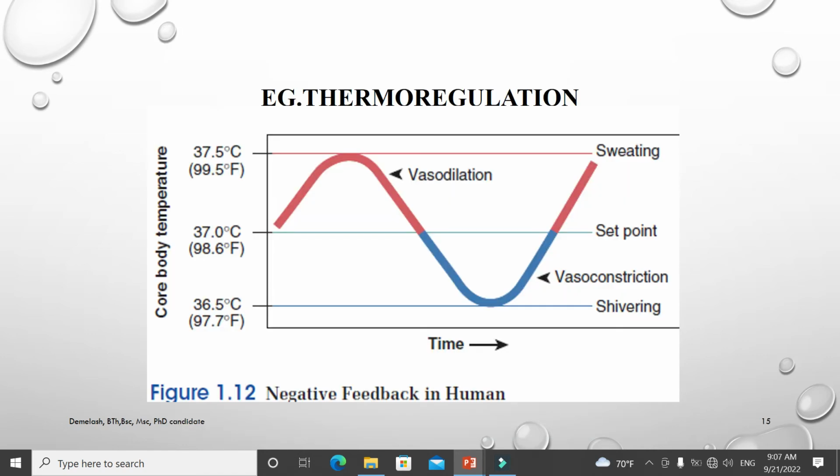Okay. So in the case of thermoregulation, heat production and heat loss have to be equivalent in our body. The set point is 37 degrees centigrade in our body, but it can deviate up to 37.5. It can be tolerated when there is vasodilation occurring and there is sweating from the skin. In lower cases, it goes down to 36.5 degrees centigrade. The physiological range is from 36.5 to 37.5. So when it is decreased, there is vasoconstriction and shivering will occur and muscles will generate heat. By this mechanism, it will regulate the body temperature.